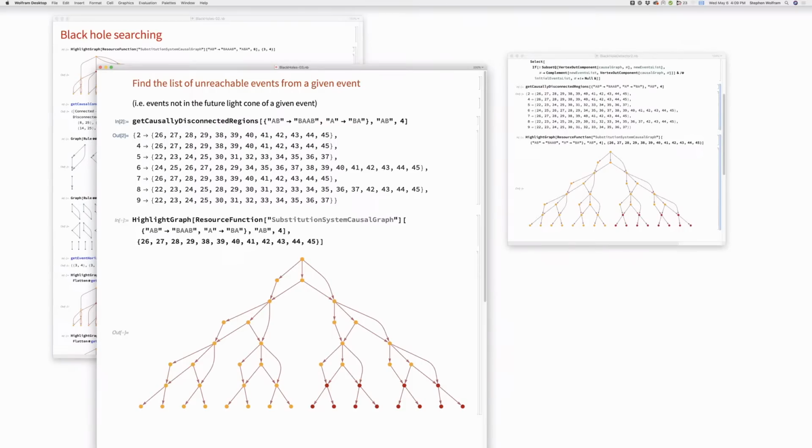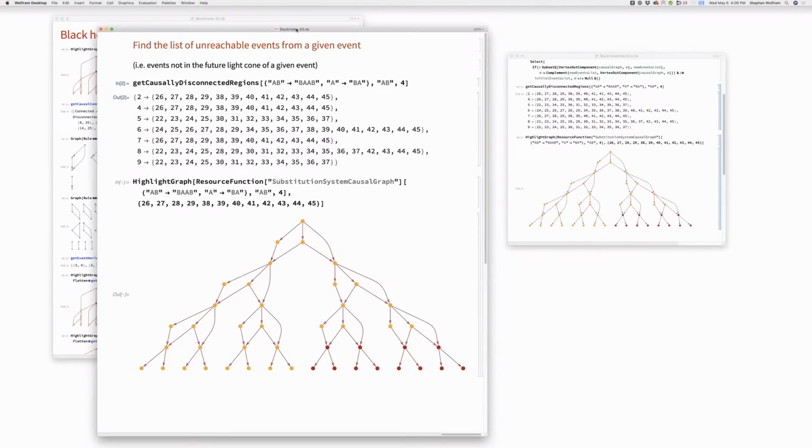So I mean, the question here is, what is the definition of causally disconnected? What's the definition of sort of the black hole type thing? Well, I mean, that part's easy. It's the complement of the vertex out component. The difficult part is determining the heuristic for figuring that out. Well, wait a minute. Okay, so let's just define this thing. So an event A is causally disconnected from B.